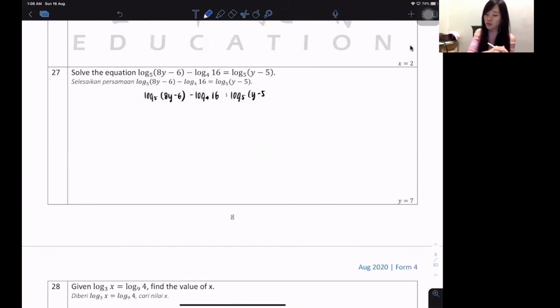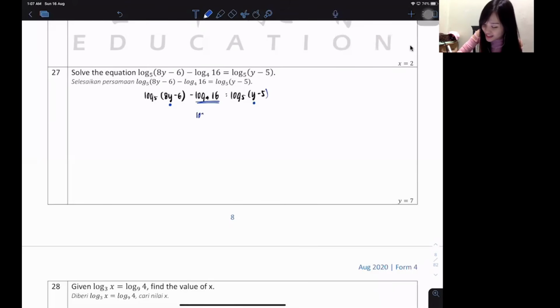Then how do I do this question? Sometimes the question just tries to make it harder. They don't want to be so obvious and give you easy questions. But actually, when you look at this, it's not that hard. You know how I know it's not that hard? Because I see both of them are log base 5, correct? One of them has a different base. But if you look carefully, the first one has an unknown, nothing I can do. The last one has an unknown, nothing I can do. But this middle one is not unknown. And most important, I realized the base is 4 and the inside is 16. Do 4 and 16 themselves have any relation?